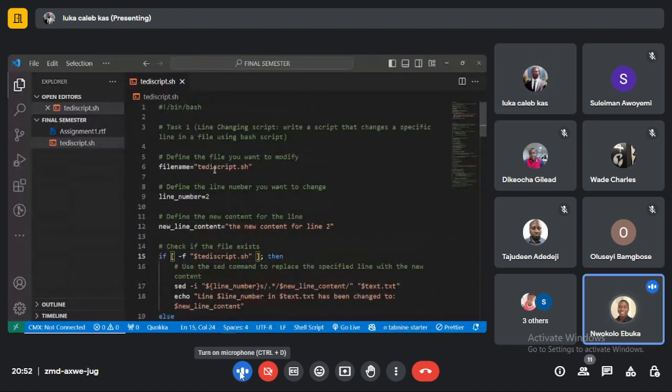The first variable you declared is file name, and the value inside is what is beside it. Now in the if statement, bash script does not know what value is inside it. That value cannot be tracked. So you need to delete the teddyscript.sh and type in file name there.